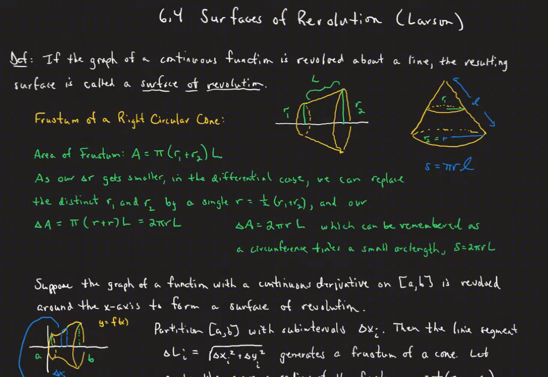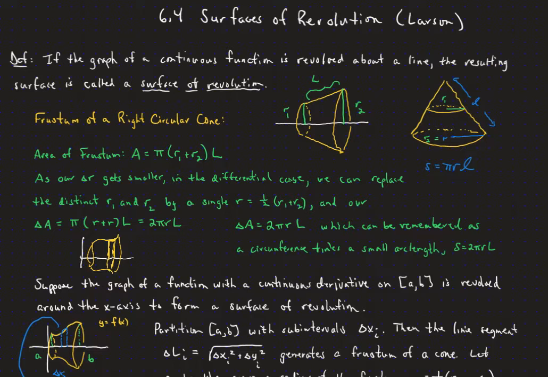Now as our delta R gets smaller, we're looking at the differential case here. As we take a smaller and smaller little piece of that curve, there's a picture that goes with this: if we have some xy axes and we've got our function and we're revolving that around, say, the x-axis, then we're going to get that surface of revolution. And we're talking about just one little tiny segment there, just this little piece that's being revolved around.